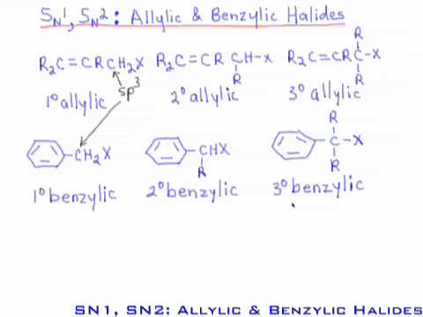Now, their chemical behavior is rather unique, so we're going to look at them separately from the alkyl halides we looked at in the SN1 and SN2. If you recall, in the SN1 and SN2 key features, allylic and benzylic halides are not listed in the previous podcasts. However, if they were, they would be considered often the most reactive in SN2, often reacting faster than even methyl halides, and in the SN1, often reacting faster than even tertiary alkyl halides.